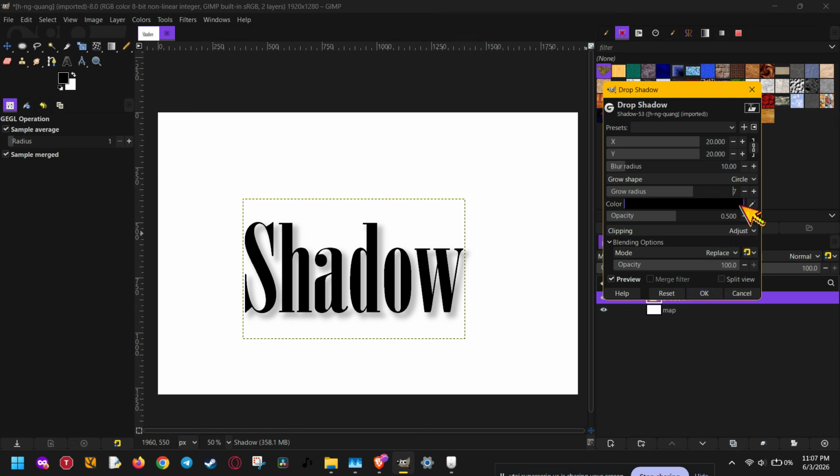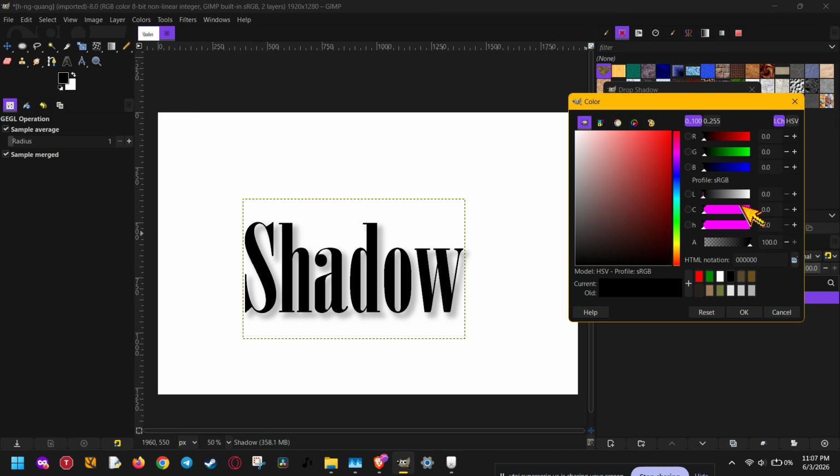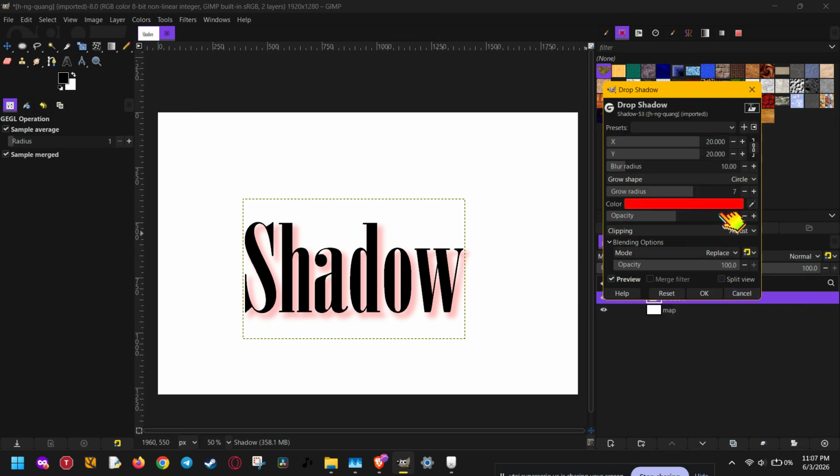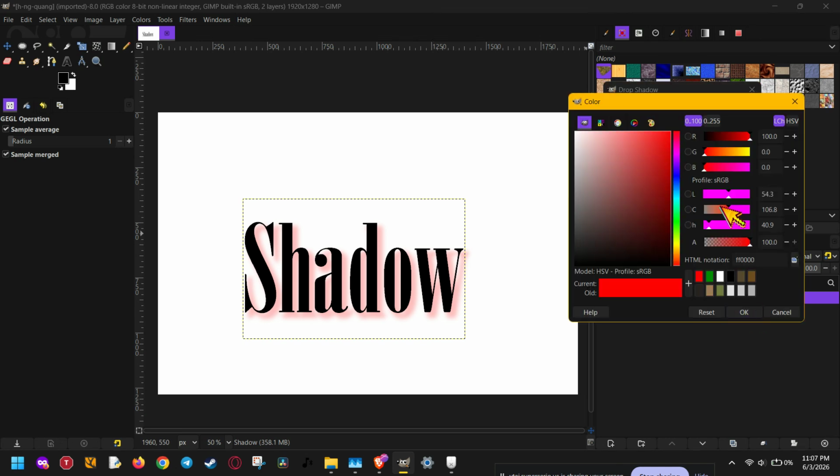You can also change the shadow color. By default, it's usually black, but you don't have to keep it that way. Click the color box if you want the shadow to match the lighting in your image, or if you want to create a stylized effect. For example, a cool gray or even a slightly tinted shadow can look great in some compositions.